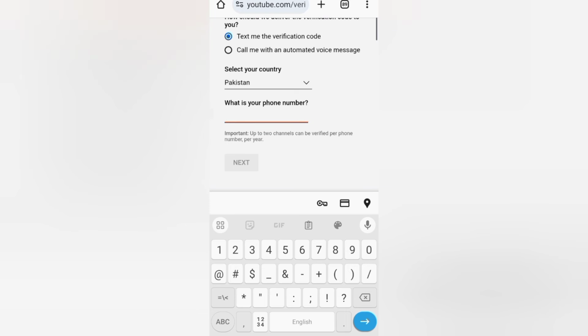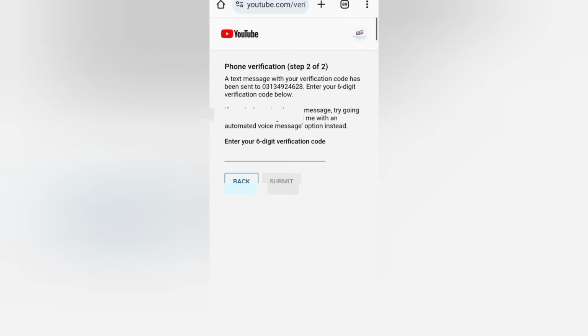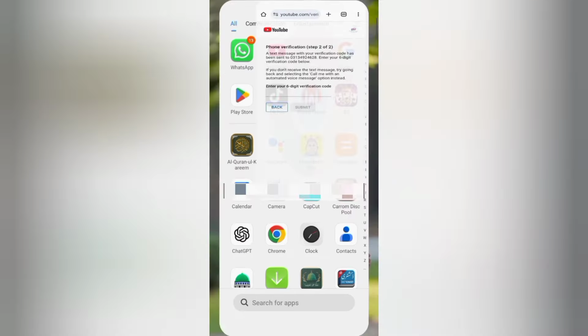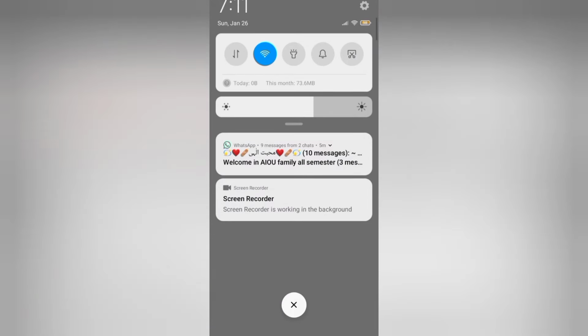To add custom thumbnails to your videos, your account needs to be verified. This is easy to do by following a simple process in the YouTube account settings. Once verified, you can upload any thumbnails or images to the YouTube library. Just copy, paste and send a verification code. Then copy.